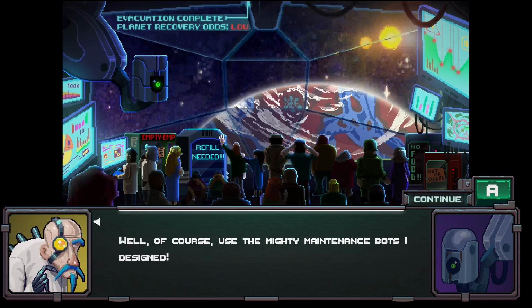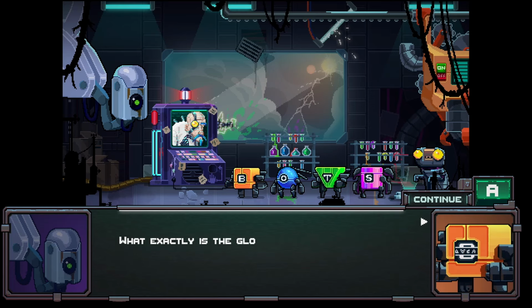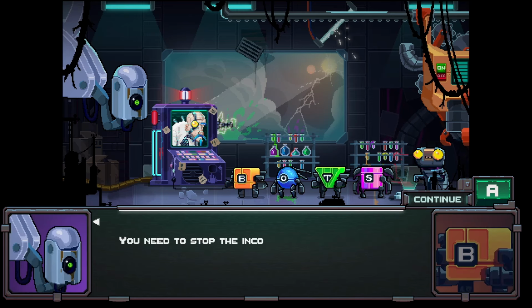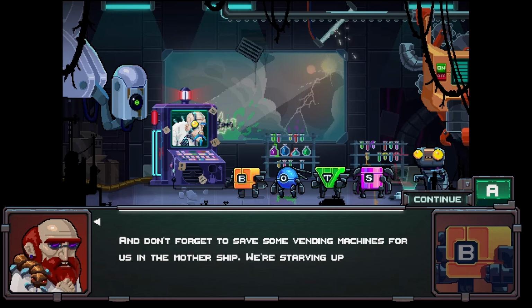Well, of course, use the mighty maintenance bots I designed. Oh well, they look like outdated models. We are not outdated. We are just retro, and retro is in. Yeah, kinda. What exactly is the glorious mission this time? You need to stop the incoming horde of cyberbugs. There aren't too many yet, but they're multiplying fast. Immediate action required. And don't forget to save some vending machines for us in the mothership. We're starving up here.